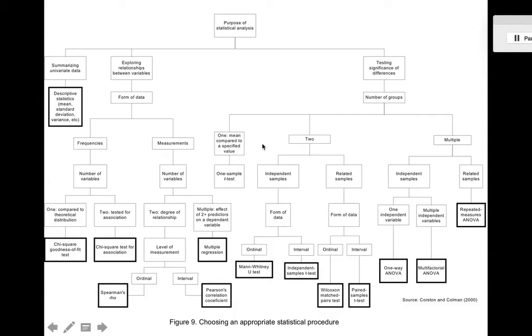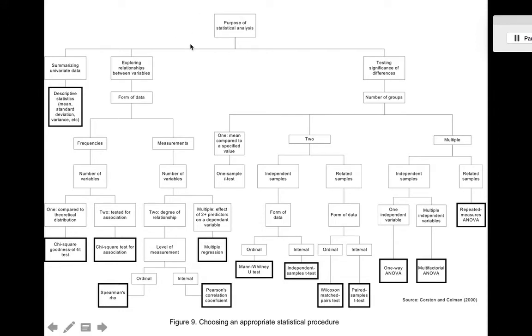Now, I've posted this diagram on Blackboard for you, and I know it kind of popped up out of nowhere, and you're looking at it going, okay, what is this? This is what we call a decision-making tree. From here on out this semester, we're looking at all the different analyses that we're going to be able to use in order to identify what's really best for us in terms of the statistical analysis that we want to use. So what's the best statistical analysis available for our purposes, in terms of our research questions or how we've designed our experiment?